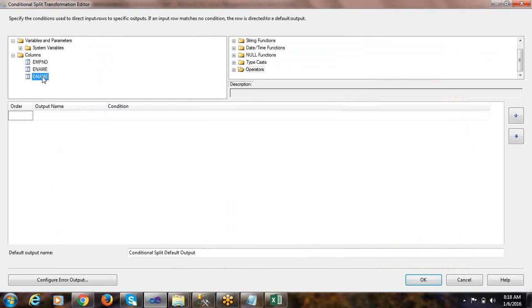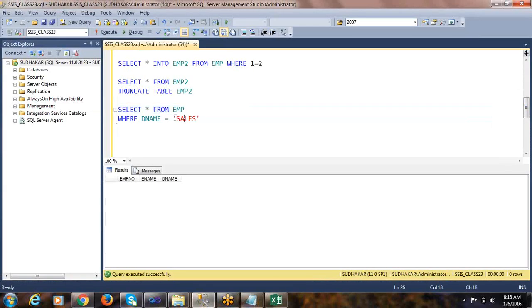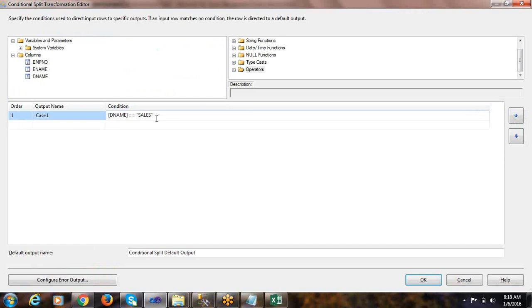Now I want to apply a condition based upon the D name, right? So let's drag the D name here, and the condition is: double equals, open the double quotes, sales. This is the condition, right? Here we will use double quotes in the expressions.